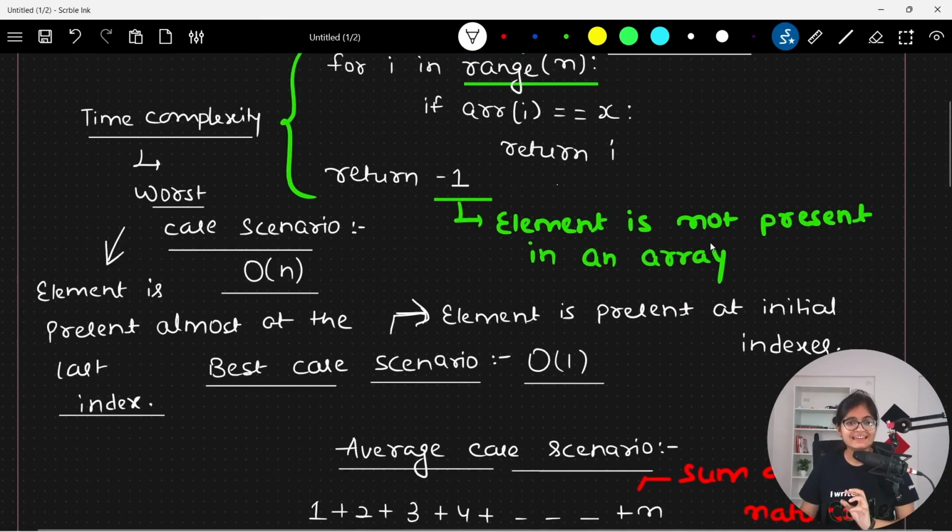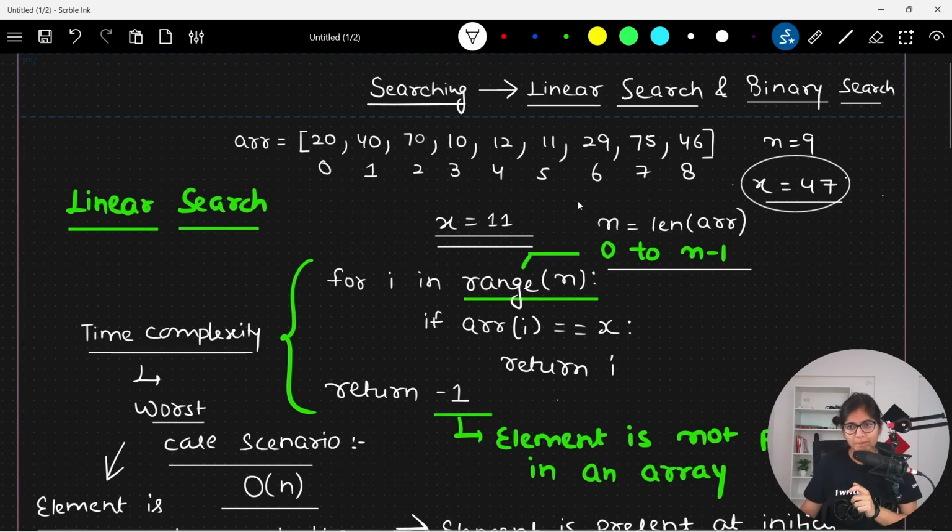Here, if you see, in linear search, in the worst case scenario, the time complexity is order of n. Now developers think a lot and they want to optimize this time complexity, which is order of n. So they explored and found a way, which is binary search, which works pretty well and is able to get a time complexity which is far lesser than order of n. How is that so? What's the logic behind that? I know you all are curious with me. So we will discuss this in the upcoming video, where I will talk about binary search in much depth.